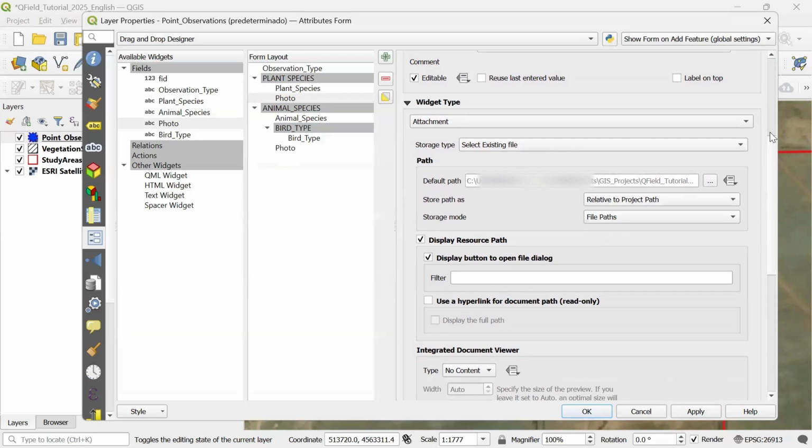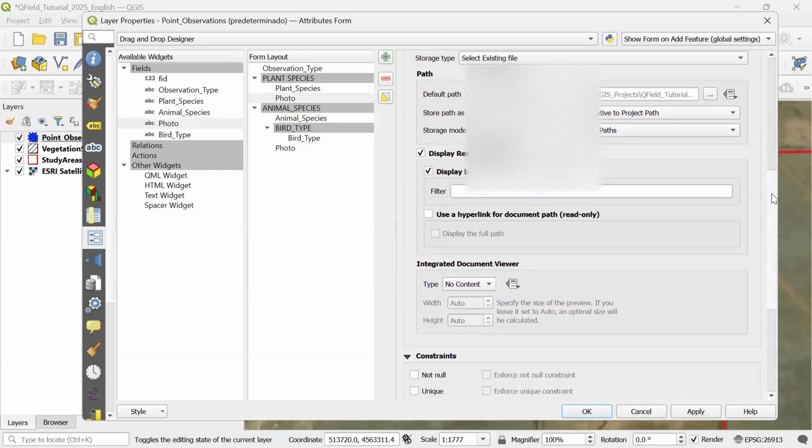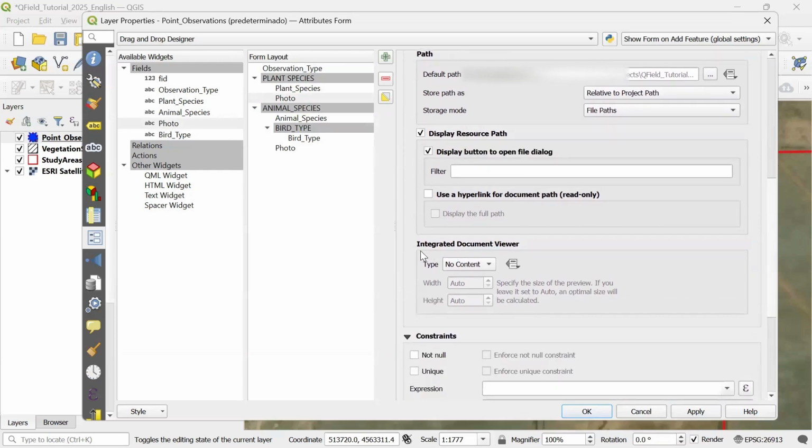However, when we upload this into QField Cloud, the storage or the default path is going to change. So that's something to pay attention to. Okay. Something else that we have to do is change the integrated document viewer to image if that's what we want to collect. Of course, you see that there are some more options, but in this case, we're going to do image or photo. And now I click on apply, and I think my form is almost ready.